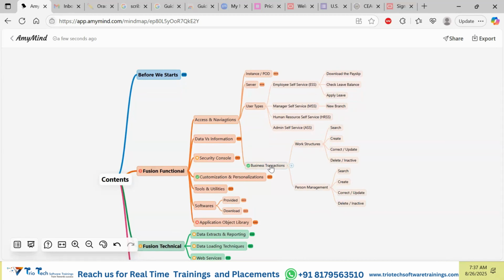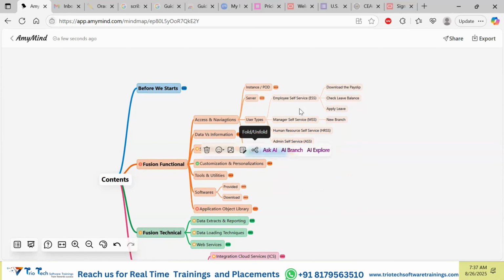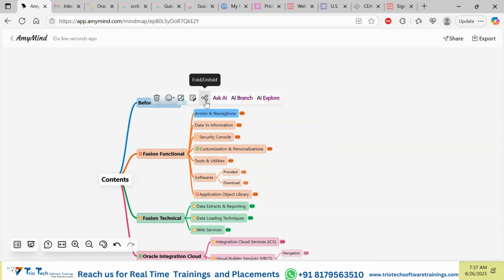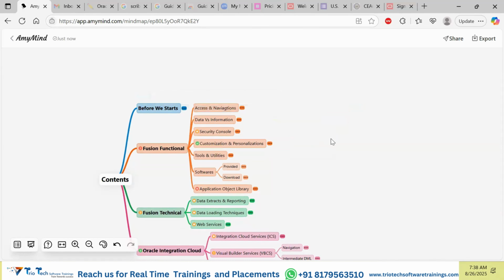This sort of basic understanding we will first discuss in the initial classes, so that you get confidence in navigating the application. Guys, we will not be looking into the functional configuration, but from the functional aspects, how to use the application, that we will look into.